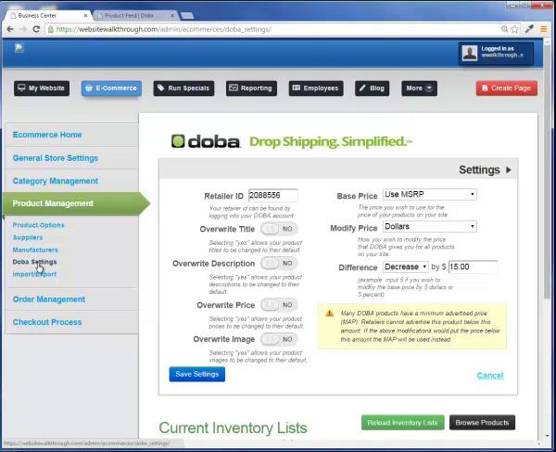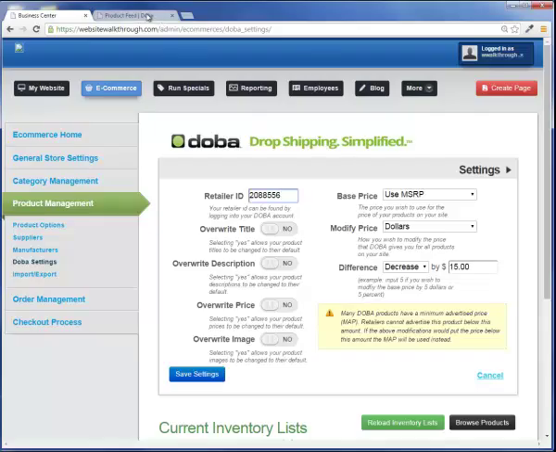Now, last I checked, they had over 4 million different products. That's a lot. So you're able to go there, find the products you want to sell, and add them to your website. In order to connect your Doba account with the Business Center, though, you will need your retailer ID.